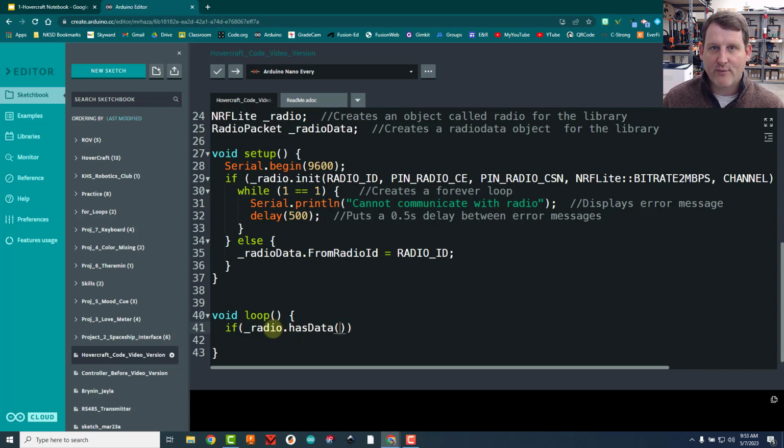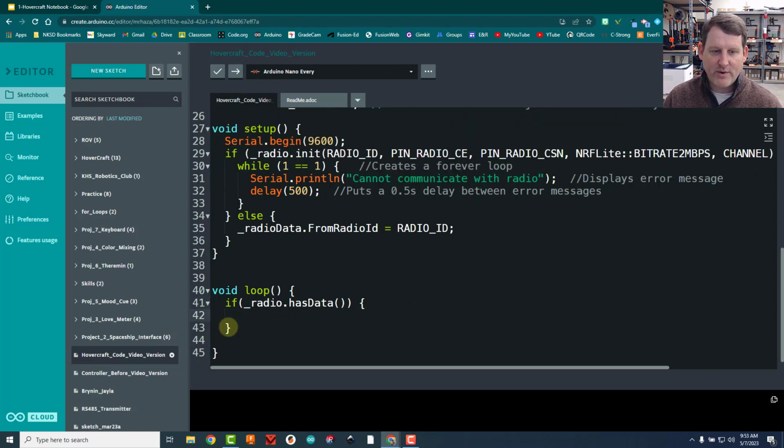This is a function that when it runs, it asks the little transceiver, so it asks that little device that's on the thing, is there data, have you already received data from somewhere else? If the answer is true, this goes to true and 1, and the if statement runs. If it doesn't have any data in it, it runs as false, and it will skip the if statement. So to put something in the if statement, we need an open curly brace here. We don't use a semicolon, we open with a curly brace, hit enter, and notice Arduino's added automatically a closed curly brace. So if the radio has data, if this is true, it will do whatever is inside the if. If it is false, it will skip the if statement.